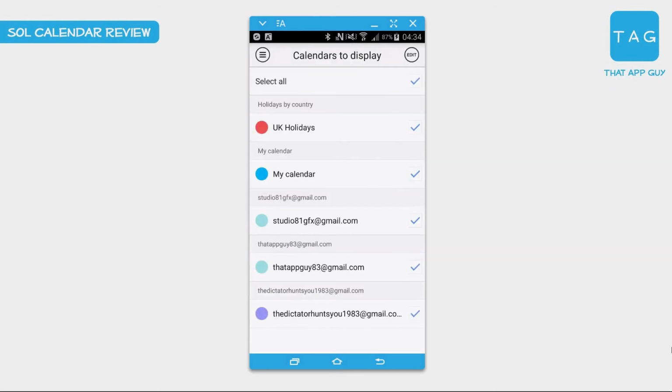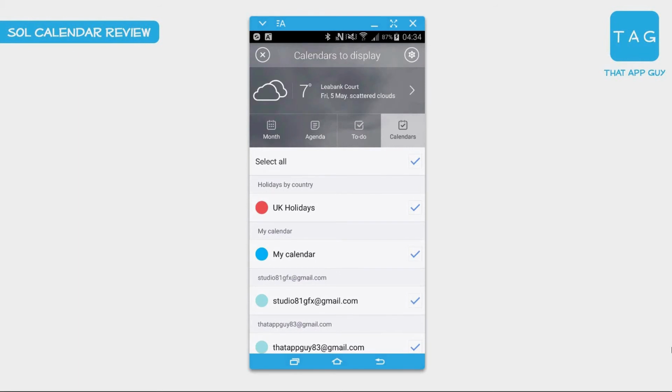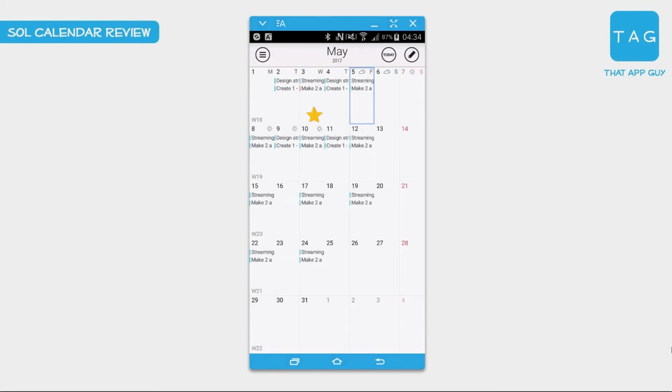Now, the reason why I feel that Sol Calendar is an extremely good app over other applications is, number one, it's free. And number two, I actually like the visual aspects of this application. As I said in the intro to this video, TNW actually rated this application the most beautiful Android calendar app.